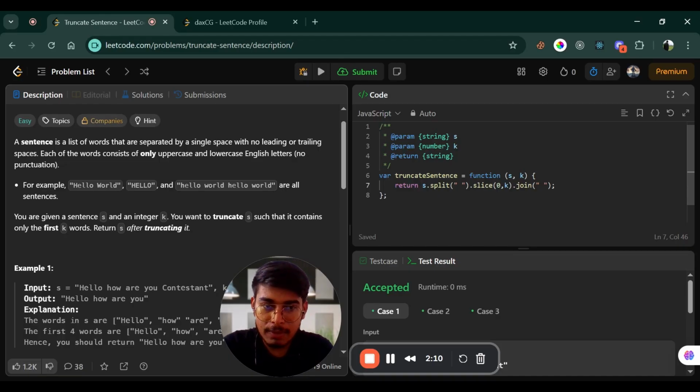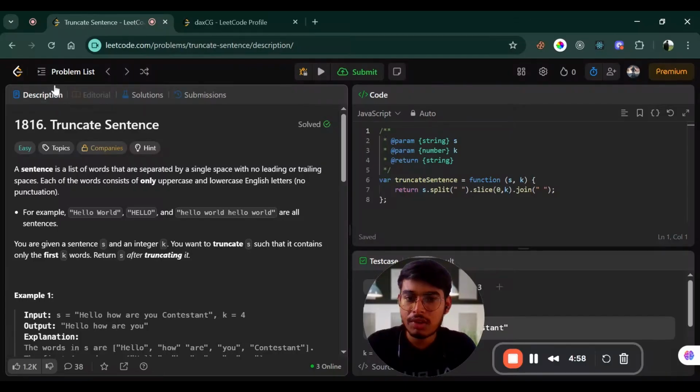If you have any new approach, you can try it. The more you can reduce time and space complexity, the more optimal the solution is for this code. Currently these two approaches are in my mind, so I'll solve the question with these two approaches. If you have any other approach, you can tell me in the comment section, and I'll check whether it's perfect or not. Now we'll move to tomorrow's question.